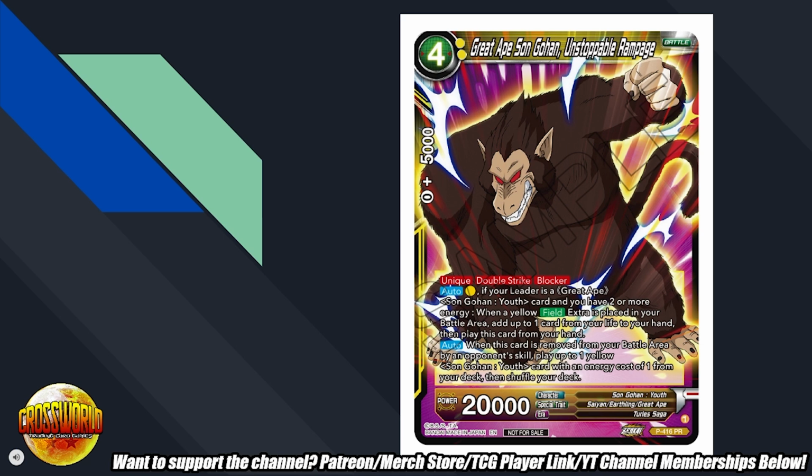If your leader is a Great Ape Son Gohan youth and you have 2 or more energy, when a yellow field is placed in your battle area, add up to 1 card from your life to your hand, and then play this card from your hand. Auto when this card is removed from your battle area by an opponent's skill. Play up to 1 Son Gohan youth with an energy cost of 1 from your deck.